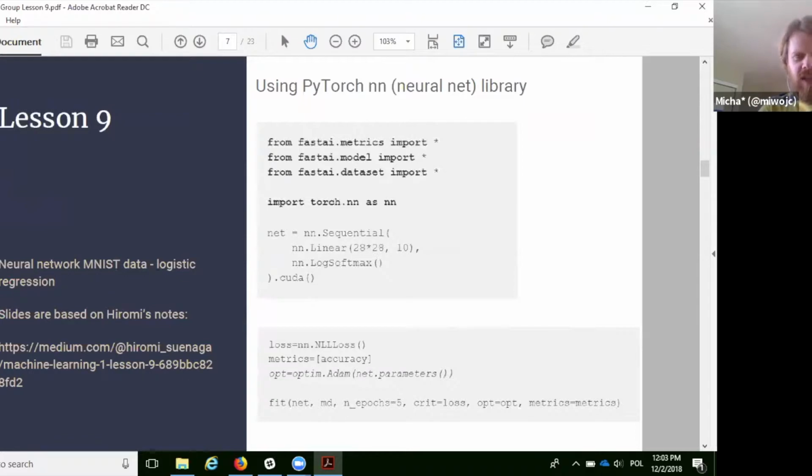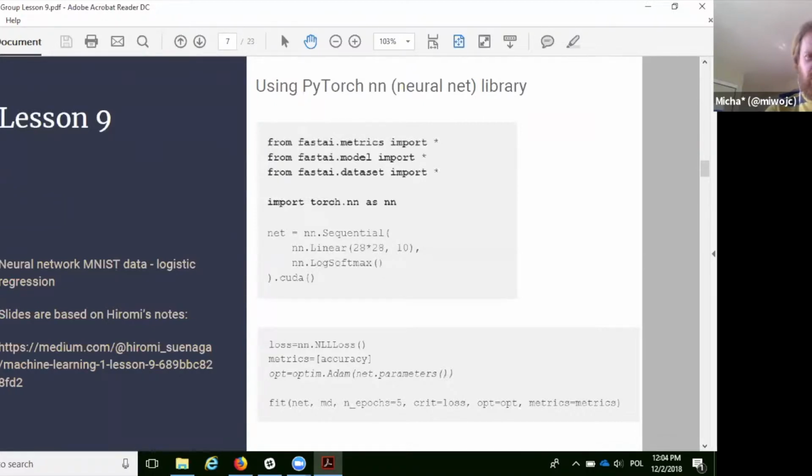On this slide, I have how to create the neural network, basically a one layer network, which is a logistic regression, using the PyTorch nn library, the neural net library.